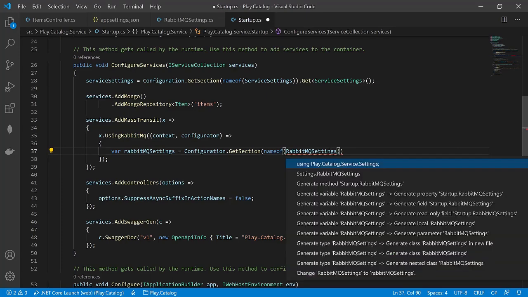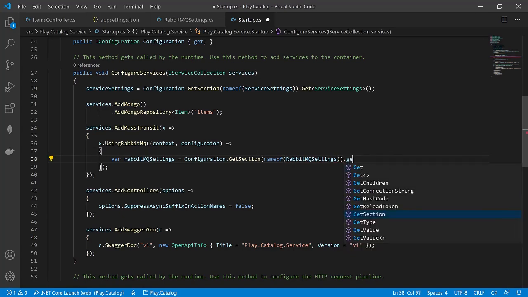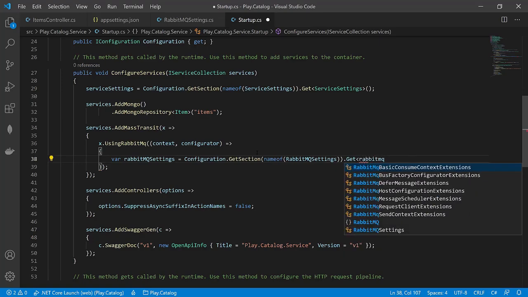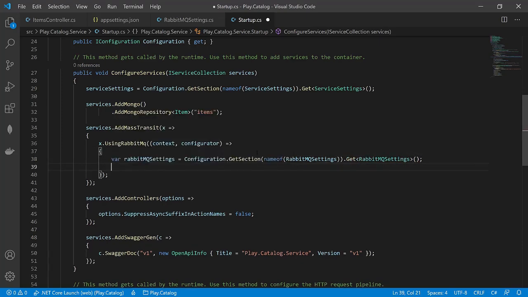And let's see if we're missing something. Yeah, we need to import the Play.Catalog.Service.Settings namespace. And when we have that, we can say, okay, so now get it as a RabbitMQSettings type.